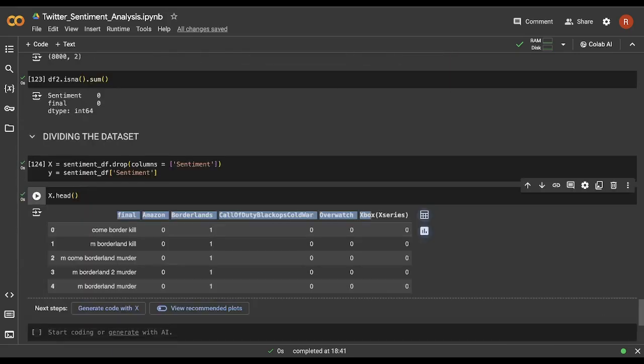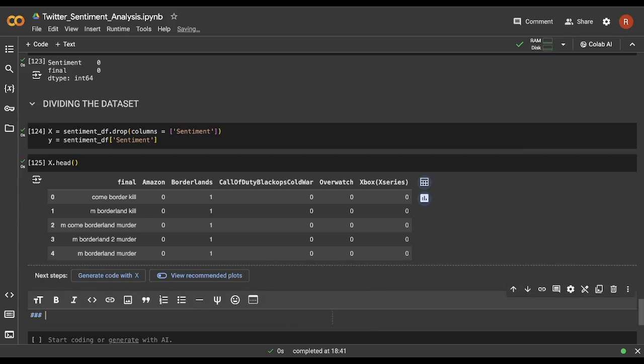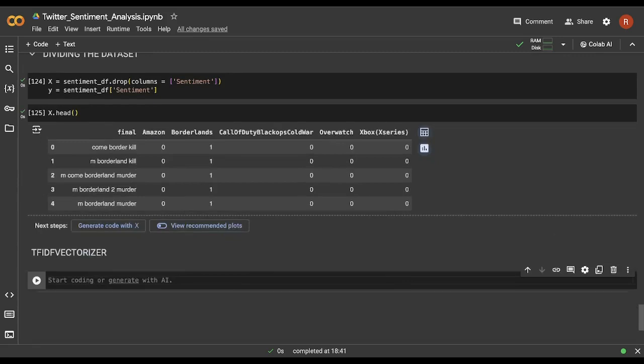So this is our input data frame which we are going to supply to the model. Now before supplying this to the model and before building the model, we want to process this final column. This final column consists of all the text, and we need to apply TfidfVectorizer here. If you want to know about the TfidfVectorizer, I have already explained it briefly in my previous video on spam message detection. Here I will just show you the implementation. We just want to apply this TfidfVectorizer on the final column because it only processes text columns and not numeric ones.